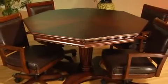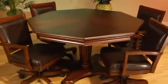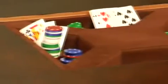The Ambassador Game Table and Chairs are equally at home in your game room, kitchen, or den. It has the functionality of a dining set and the fun of a game set, just with a simple flip of the tabletop. You can complete your look with the other Ambassador items.